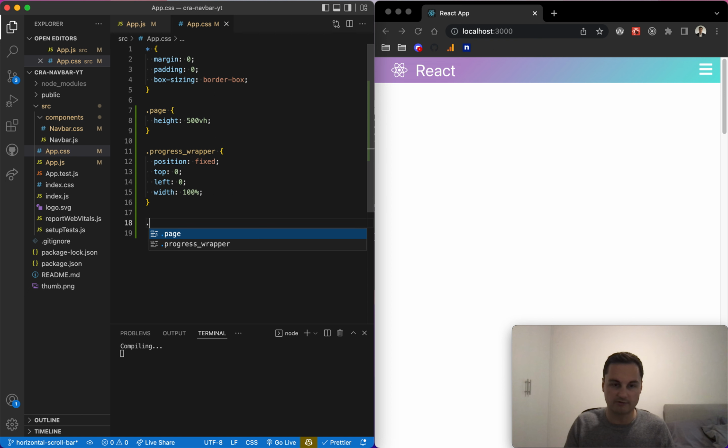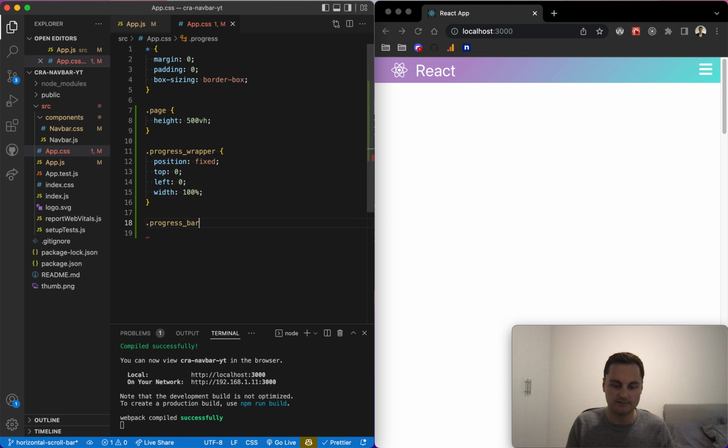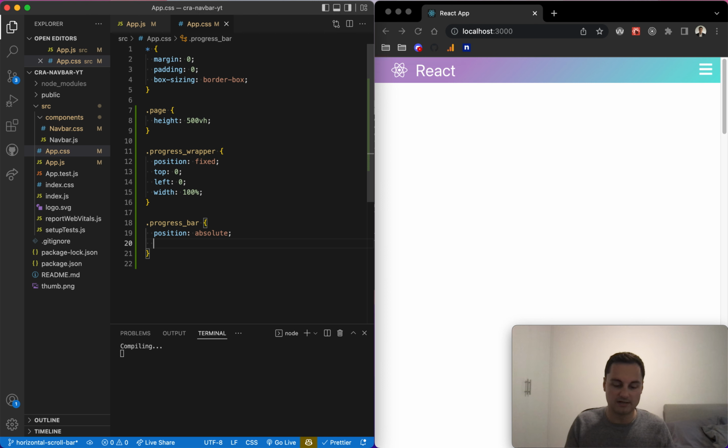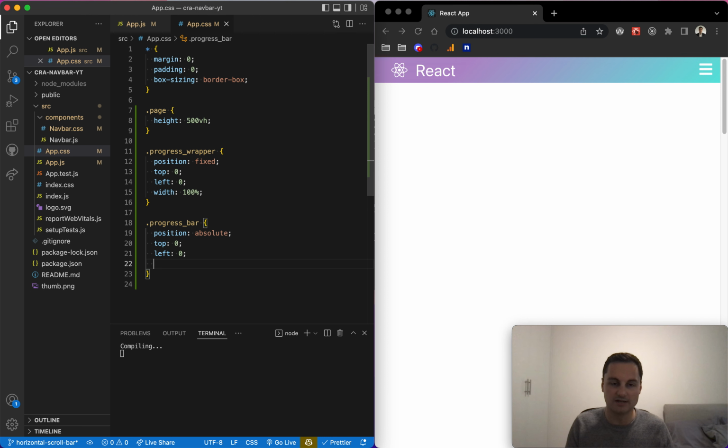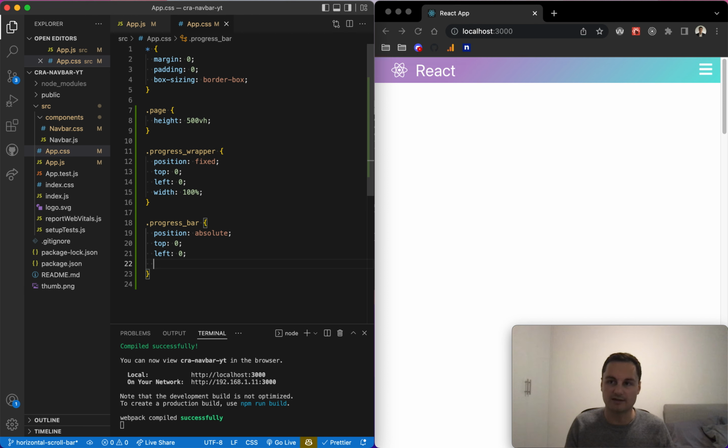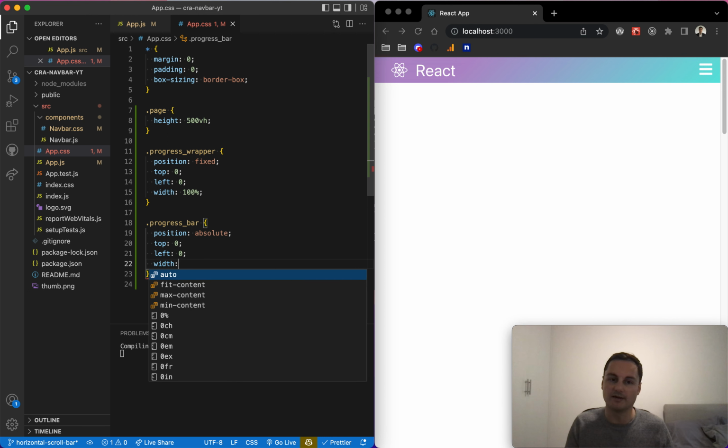And then the progress underscore bar will be position of absolute, so that's within the progress wrapper. Top 0, left 0, it's just sort of convention, I guess, to do top left. Many want things like that, but yeah, feel free to play around with where it actually sits on the page.